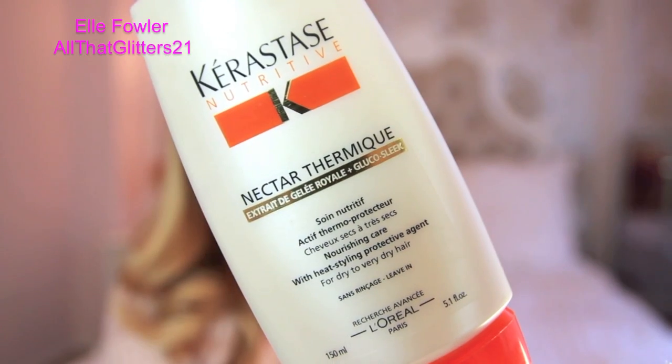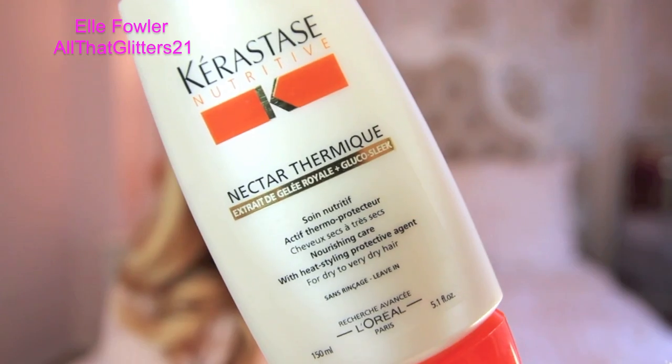This is the Kerastase Nectar Thermique, and it is a treatment heat styling cream. It is a cream that you put in your hair when it's damp, which I have been using the Redken Satin Wear Blow Dry Lotion for years, probably since my hair was coming out of my head. I've gone through probably 6 bottles of it, and I recently ran out of my most recent bottle, and I thought to myself, sometimes I would skip it when I washed my hair, and I never noticed a huge difference in the way my hair felt. So I kind of took that as a sign that maybe I should try something new. So I did. I picked this up, and I love this product so much.